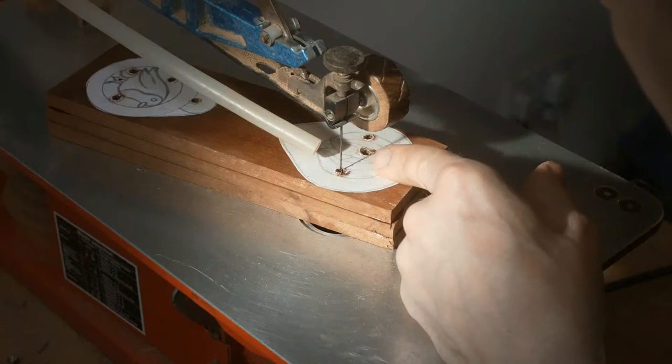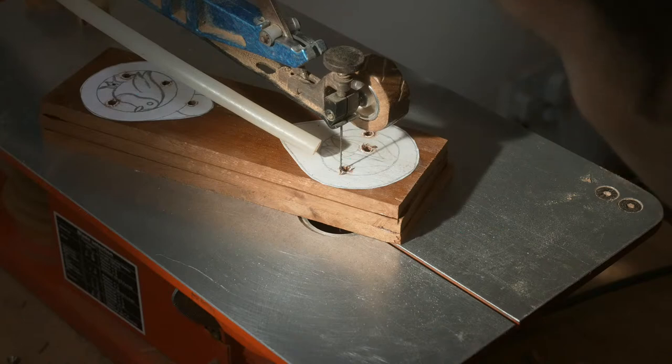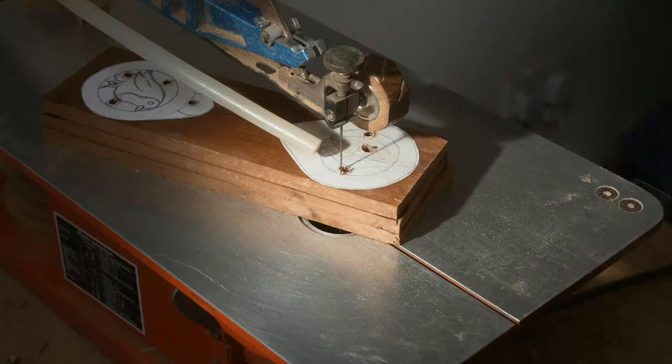I'm looking here now. I was going to cut this out, all ready to go, but I haven't done all my piece work holes. So that's going to be a bit of a problem. But anyway, we're going to do some cutting.